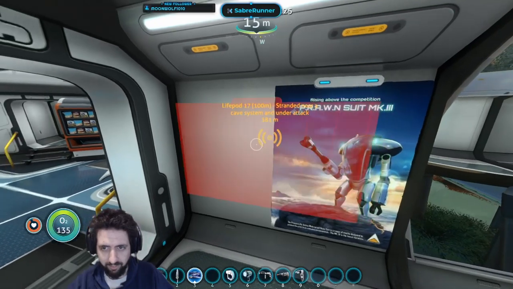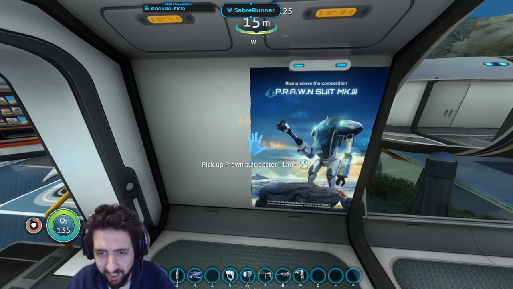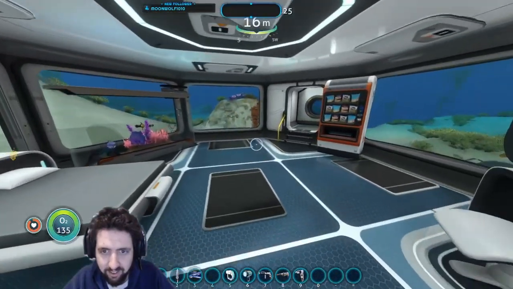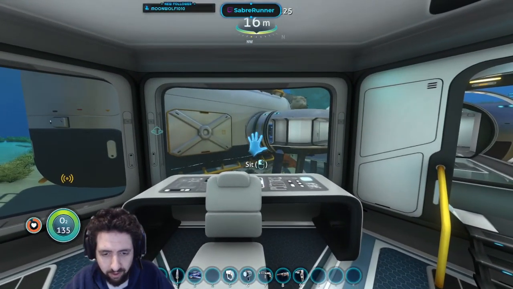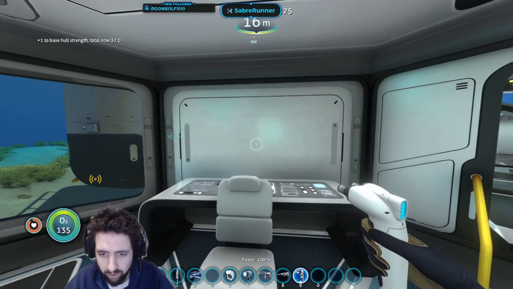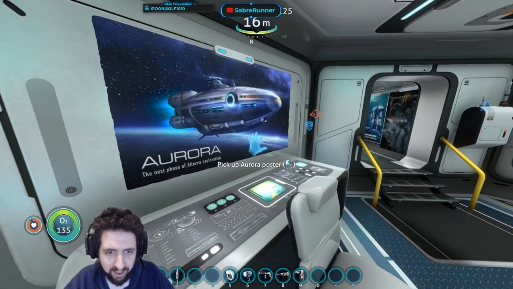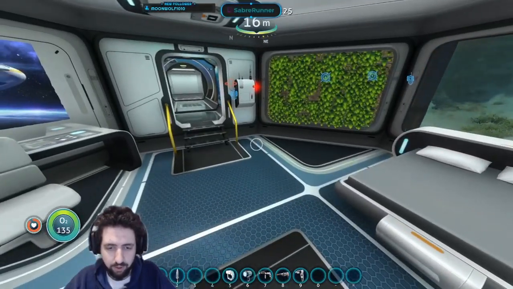Oh, this one's wide. The Prawn Suit Mark III, rising above the competition. Drive deep. Let's deconstruct this window. And then put the poster. Yeah! Next phase of Altera exploration. Hoorah! Okay. I want to build a prawn suit.